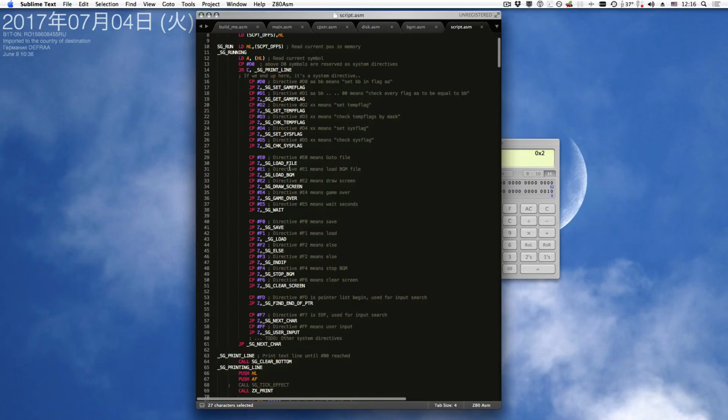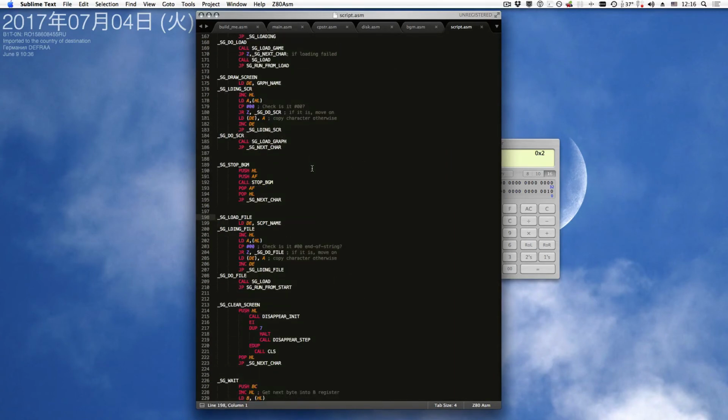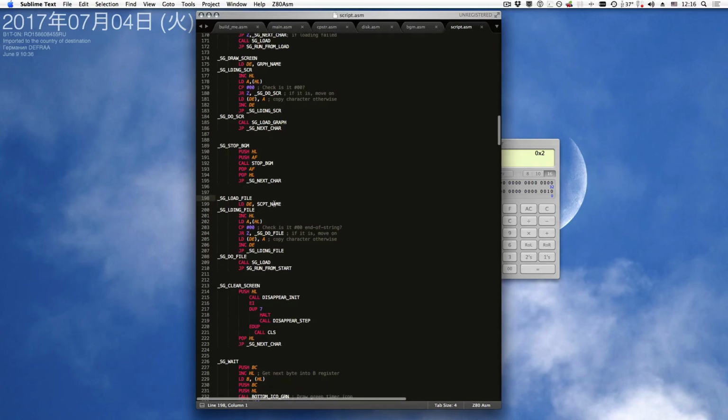Another command is load file, which basically loads a script file. It loads the DE register pair with the pointer to the script name variable and copies everything it can find in the script until it hits a 00. See, like this.